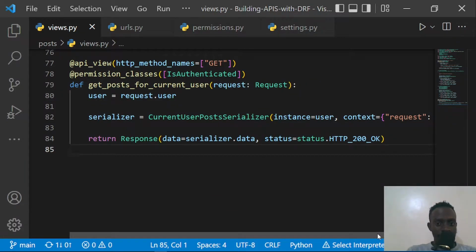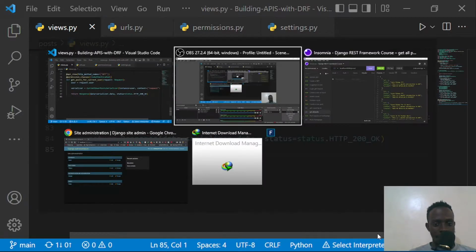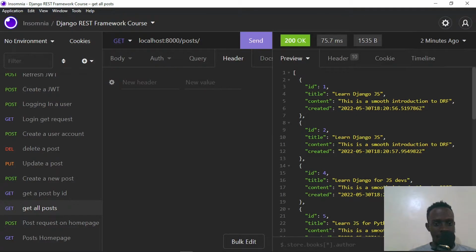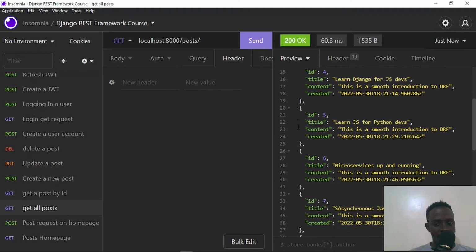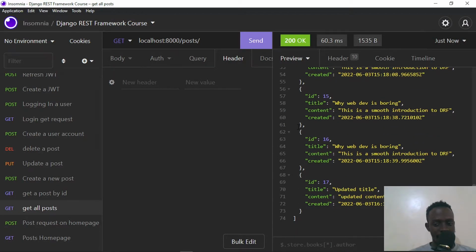So in this video I'm going to be talking about a very important concept, and that is the concept of filtering. Now we have some of our API views, and some of these are actually to list all our objects as they are in a database. For example, we have the view that's responsible for returning all our posts as they are in our database. Now what I'll do is go right in our Insomnia right here. And when I make a request to our posts endpoint, we actually see that it's returning all our lists as they are in our database.